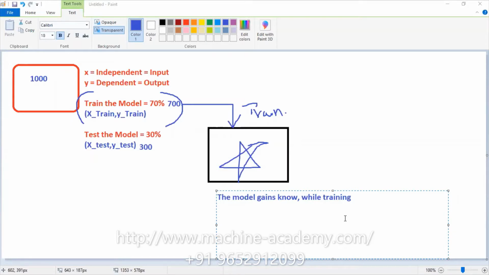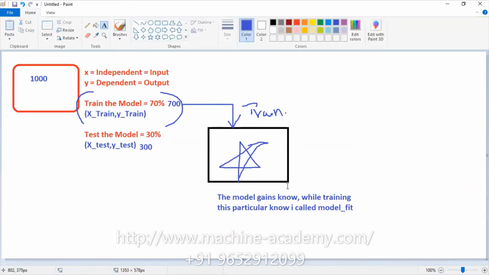This particular knowledge is called model underscore fit, model fit. Whatever the data is, by using that data we are training the model, and this model will start gaining knowledge. That particular knowledge is called a model fit.